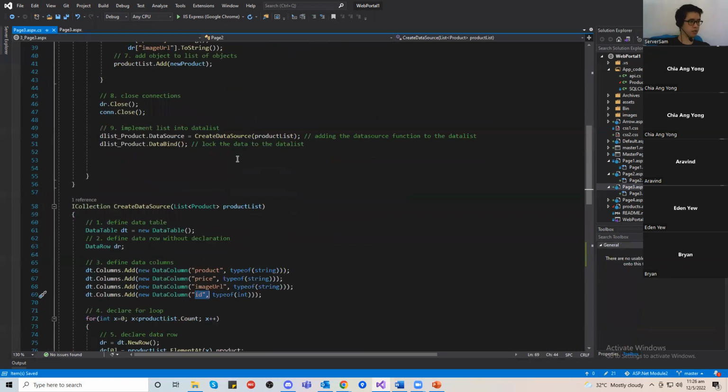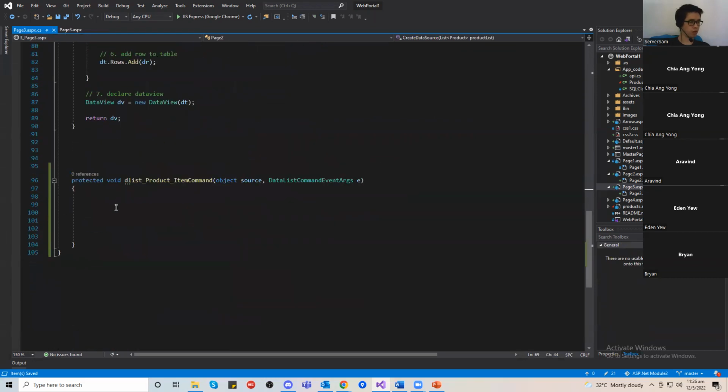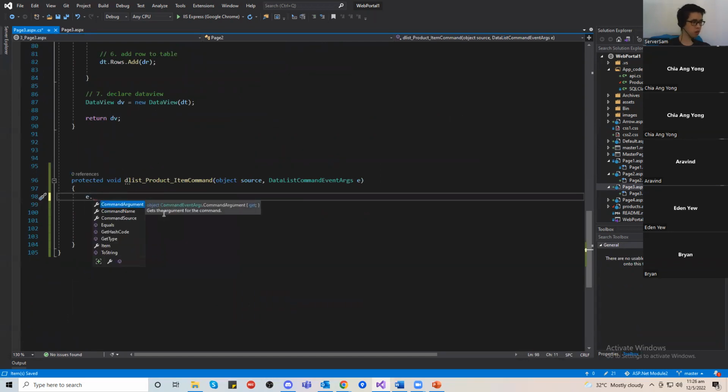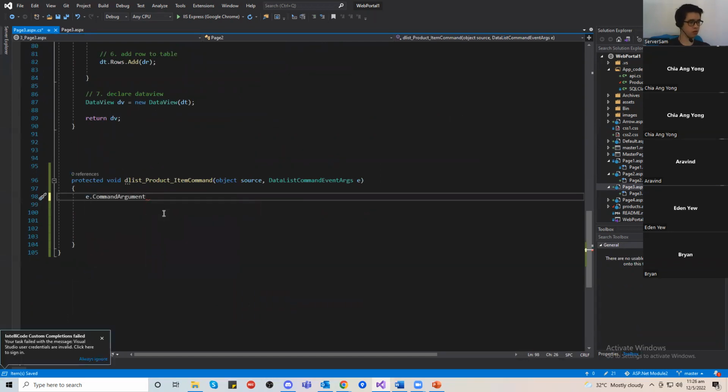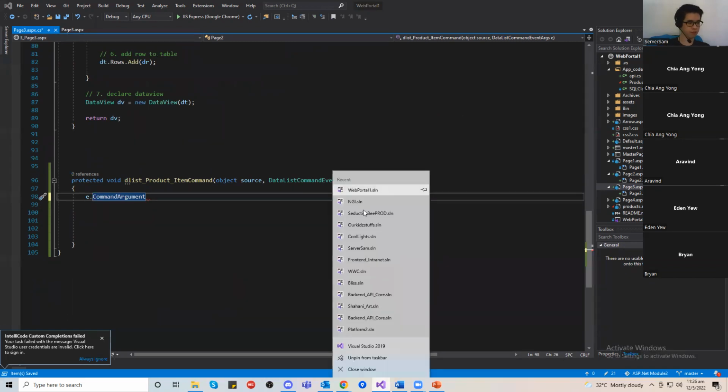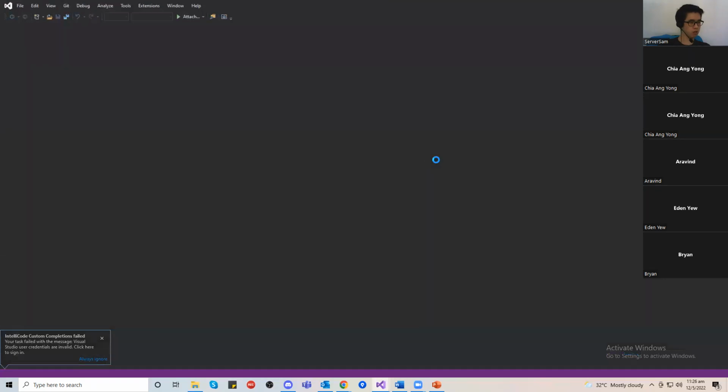So what happened inside here? Here we have our data list product item command. We need to get back the product ID. How do you get it back? E dot command argument. Let me double check.